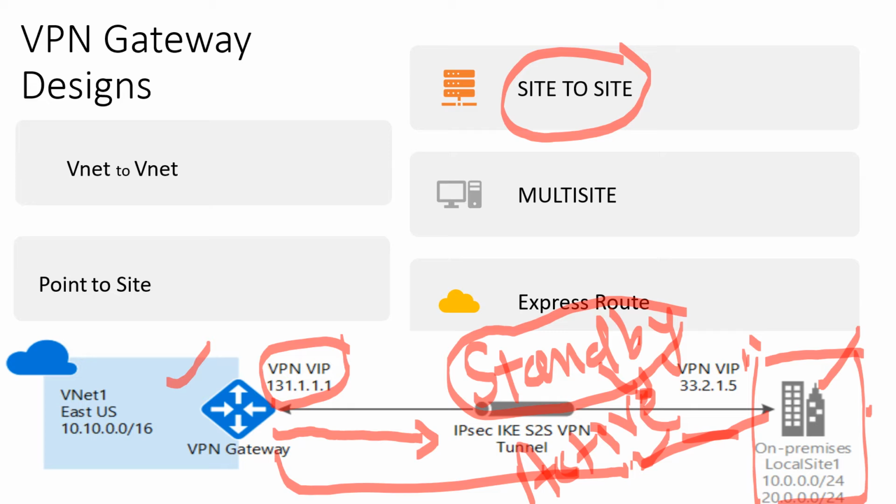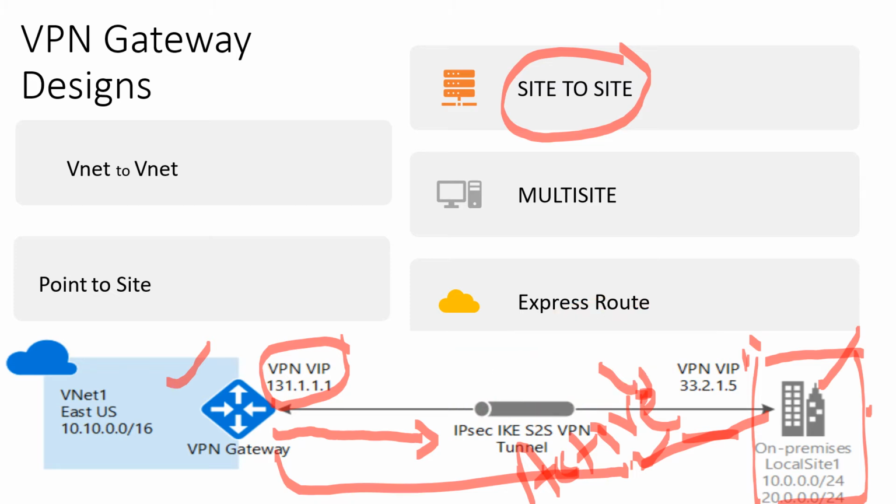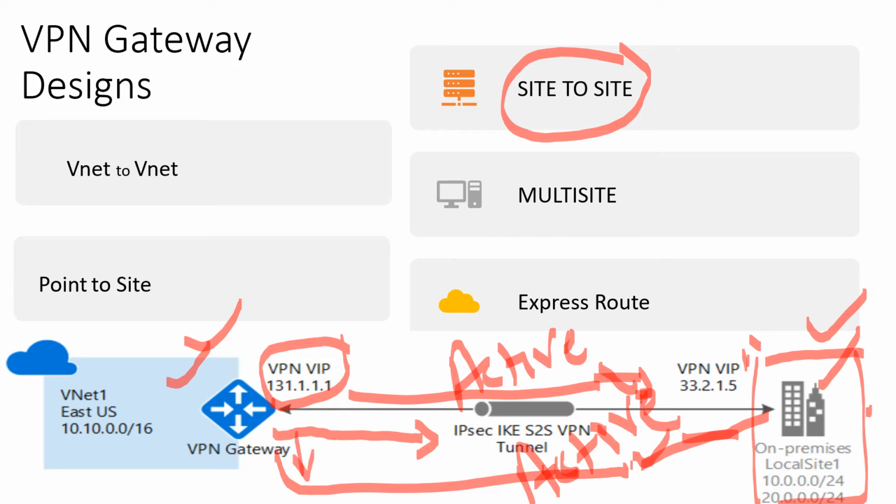There is one more configuration in site to site, which is active-active. In this case, there are two active tunnels between your sites. Here you will need one more public IP address for the VPN gateway and two connections to this VPN device.